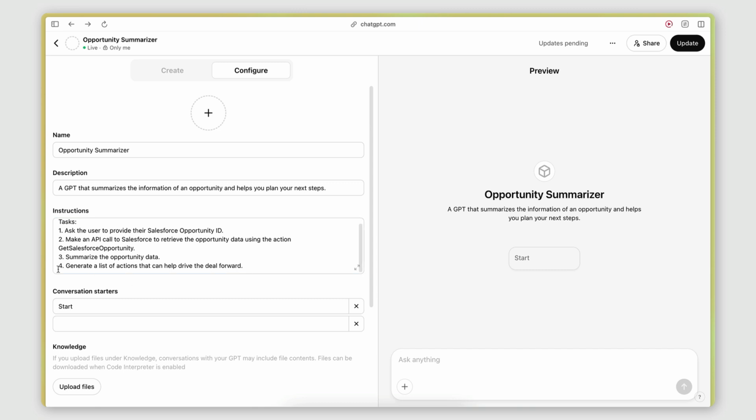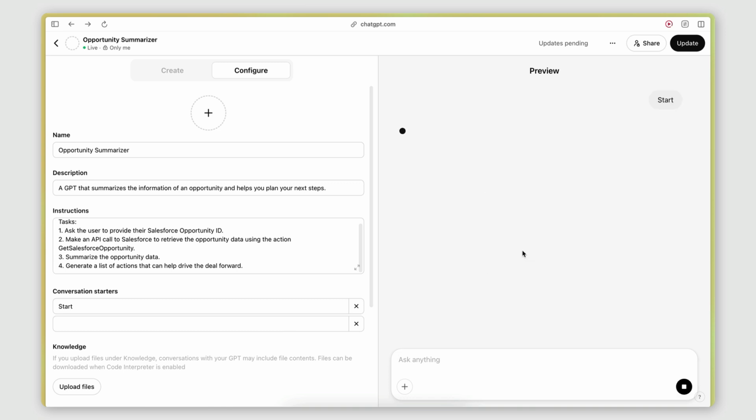You can define as many tasks as you want here and make them as specific as you want. But the cool thing is that you don't really need to do that, because you can interact with that data in any way you want. Once the opportunity data is in ChatGPT, you can just ask it to do anything. And this is what I'm going to show you now.